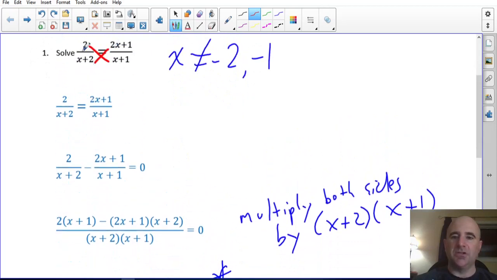Really what you're doing when you cross multiply is it's a shortcut for finding the common denominator and then multiplying by the common denominator. So when you multiply 2 by x plus 1, like you did down here, and 2x plus 1 by x plus 2, which you did down here, like I said, it's kind of like a shortcut for finding the common denominator and then dropping it, which is multiplying by it. So feel free to do that. You are definitely allowed to cross multiply when you have two rational expressions that are equal to each other. It's the only time that works.